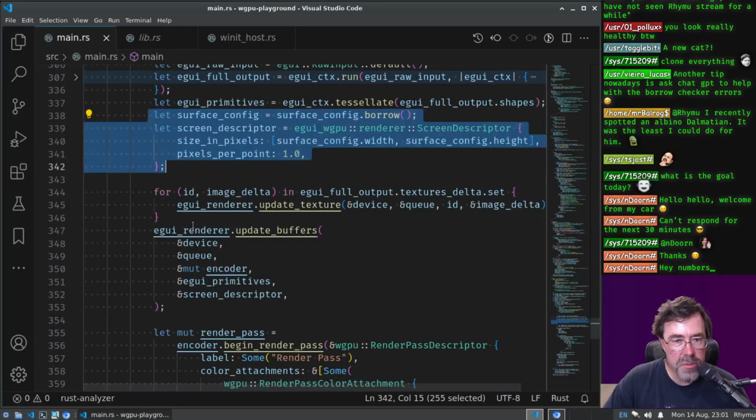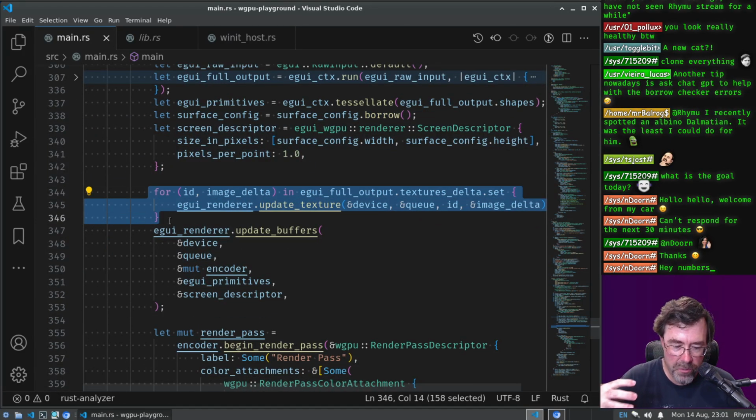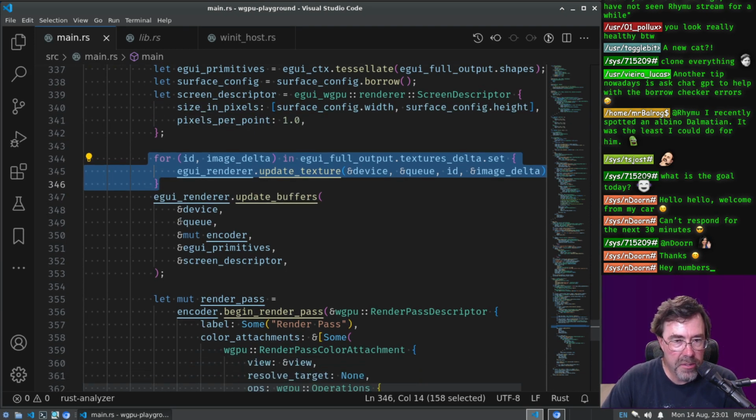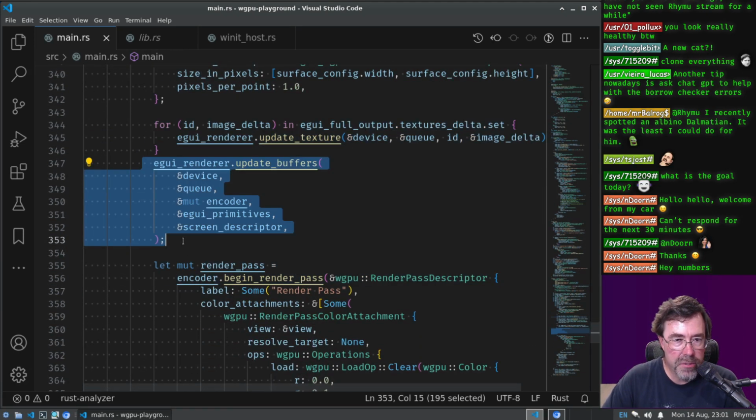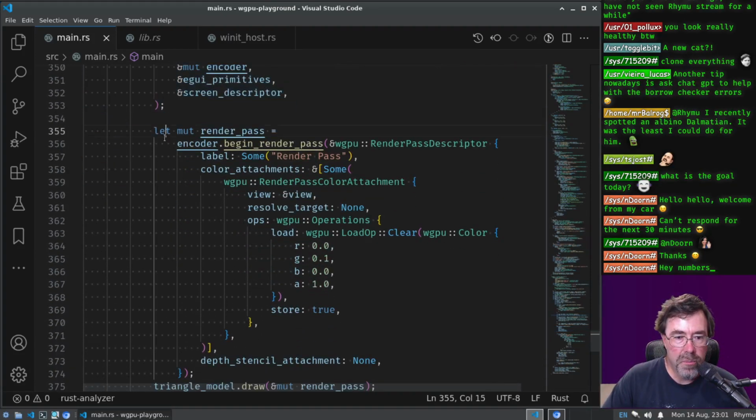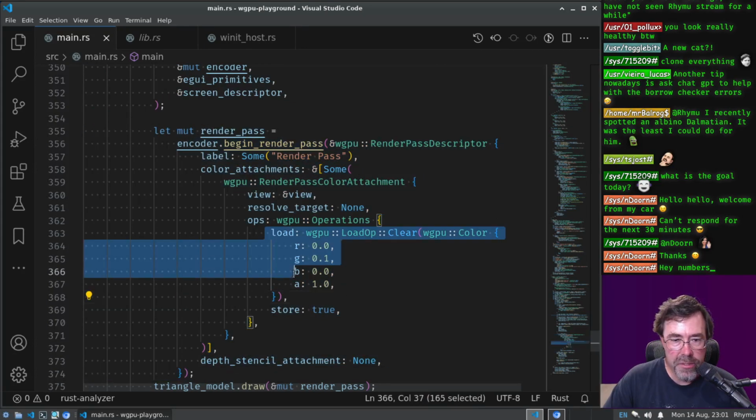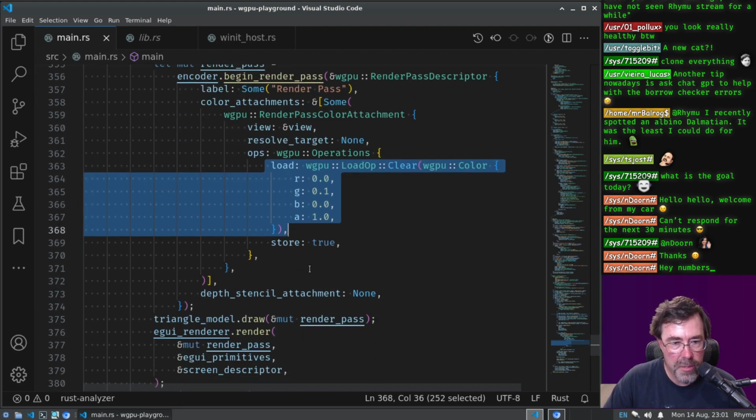Describing the current surface, we tell it to update the textures so that the colors and the actual characters to draw on the screen for the text are in those textures. And then the buffers are the geometry information, like where to draw shapes and fonts on the screen or on the surface, and how big to draw them. And then we're beginning the render cycle, which is basically clearing the screen with the color and saying other initialization steps, which are mostly empty right now.